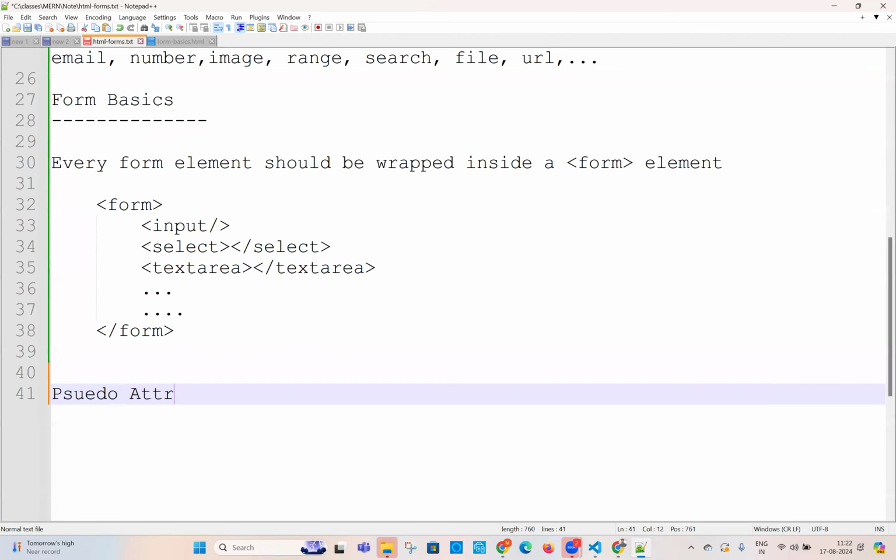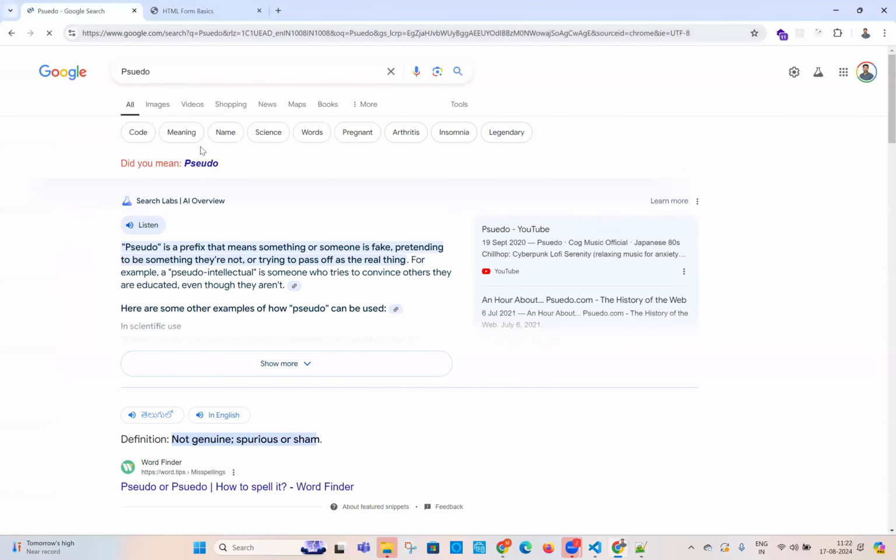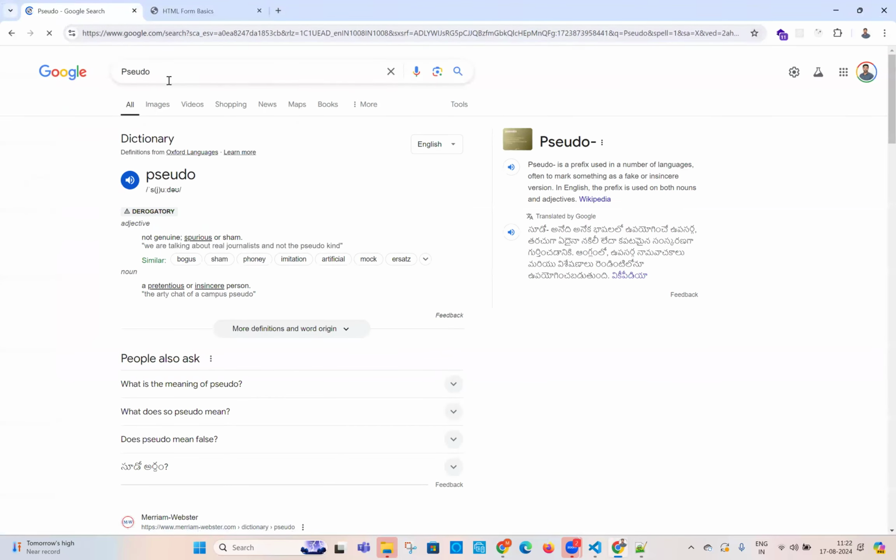Pseudo attributes in HTML. Write this. What are the pseudo attributes? Otherwise, just what are the pseudo attributes in HTML? Is the spelling correct? Pseudo, P-S-E-U-D-O.